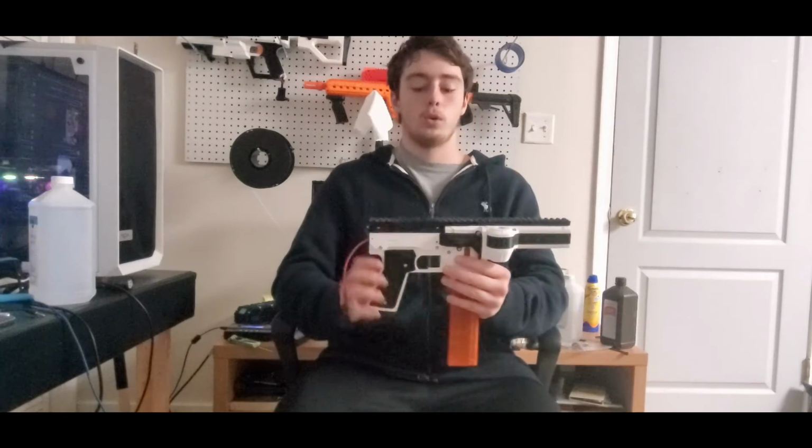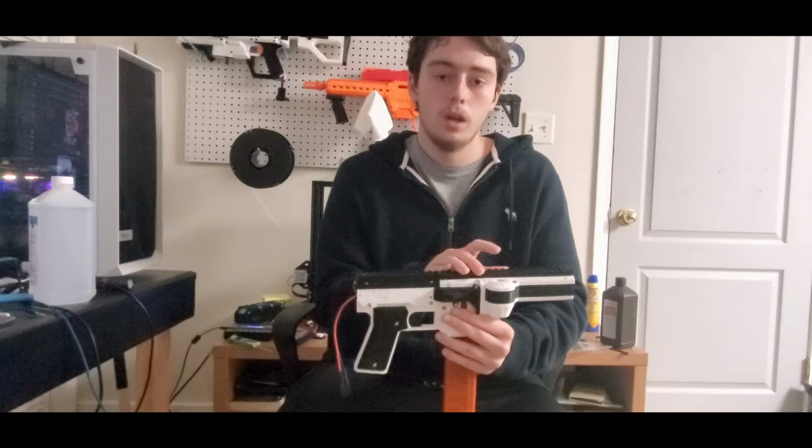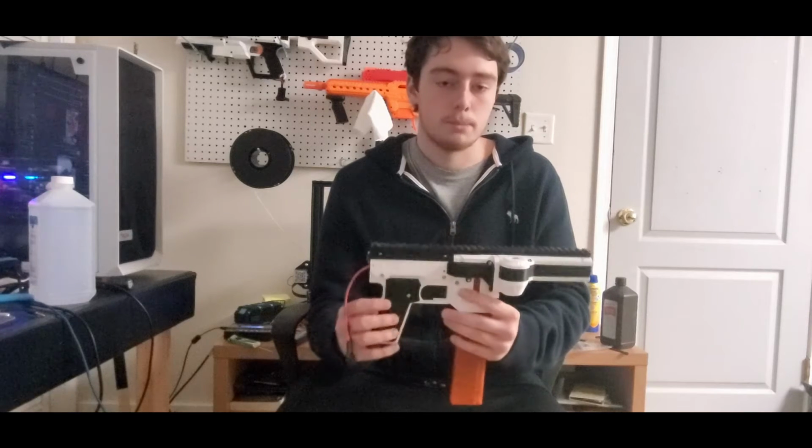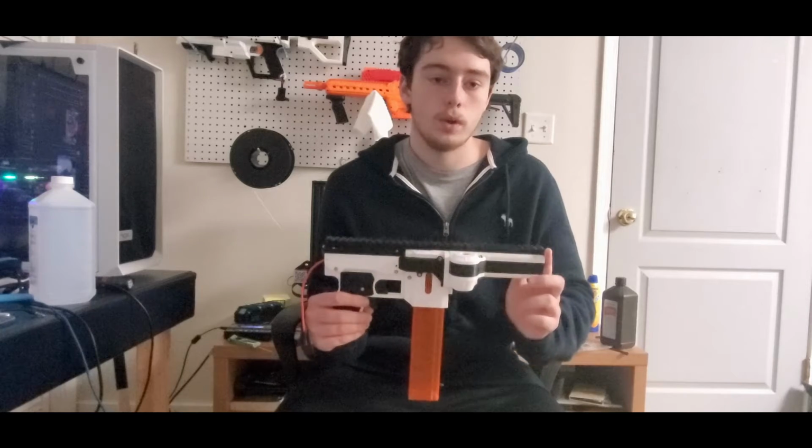So if you don't know, the Gryphon is a 3D printed blaster. This was all printed on my Ender 3 Pro, in black and white, of course, because that's my color scheme, and it's open source. Now with the Gryphon, you cannot go out and buy a hardware kit for it. They don't sell them. So what I ended up doing is just going to Ace Hardware and finding it.